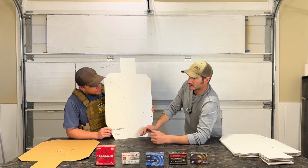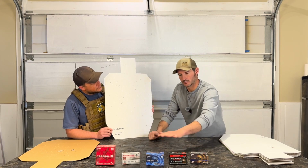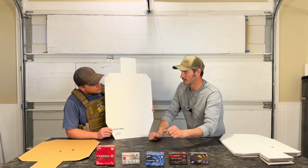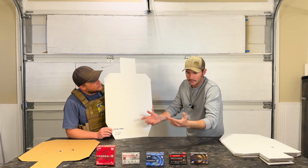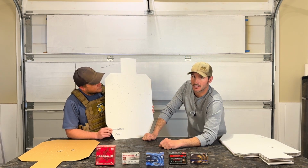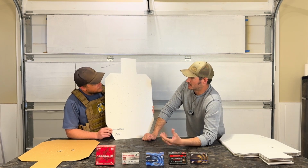So, me personally, everybody kind of goes to birdshot as a home defense round, as we're going to talk about down the line a little bit. But one of the things I look at too is no one wants to be hit by that. If someone's in your house and you're using birdshot for home defense, they're turning around. That's my opinion.